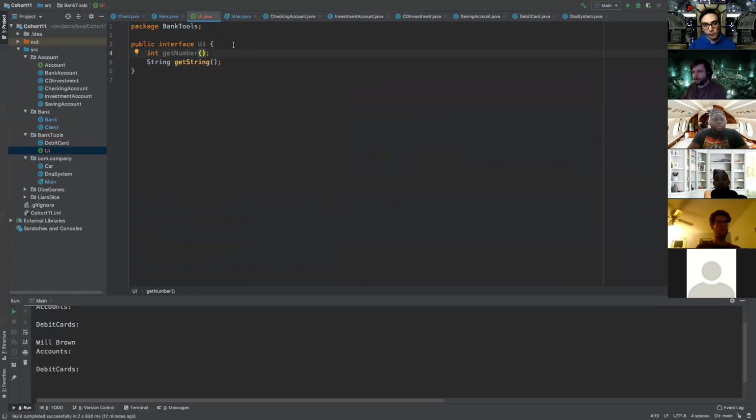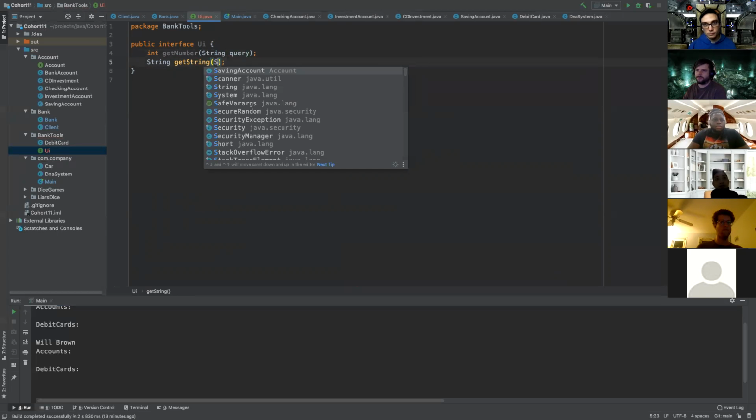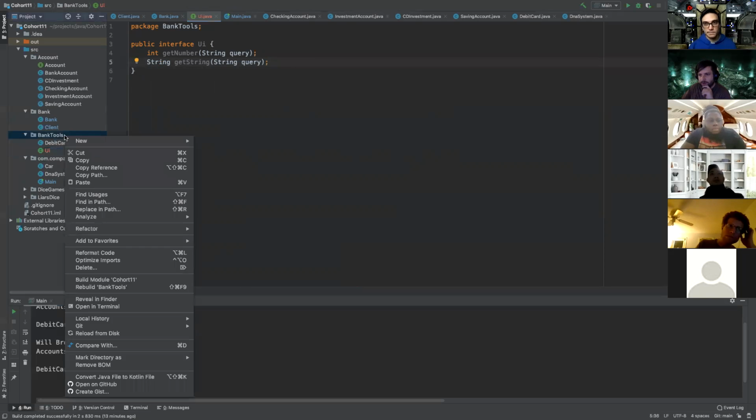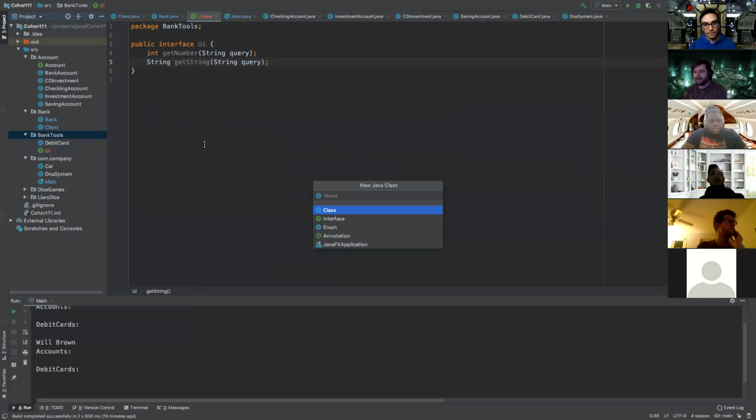Each is also going to accept one parameter called query. This will allow us to ask a question, in case this is something that we're going to display on some sort of interface, either a website, a pop-up window, or a terminal. Doesn't matter where it's popping up, just that it's going to pop up something. Sound good so far? I'm going to create two classes now that are going to implement this.